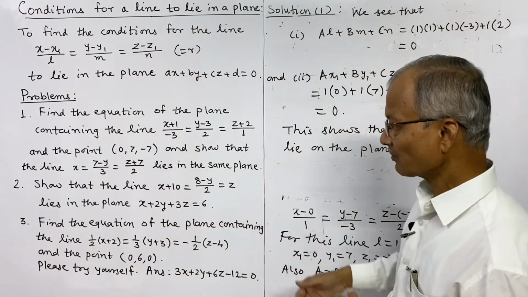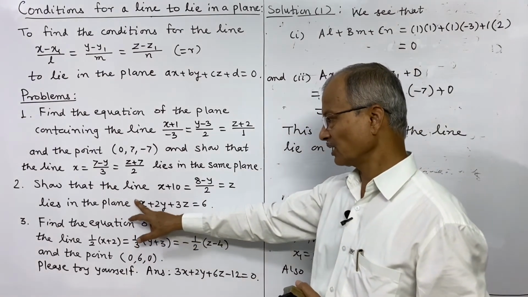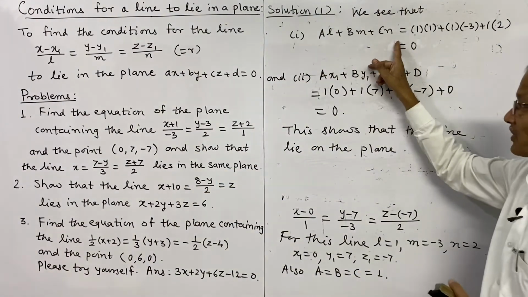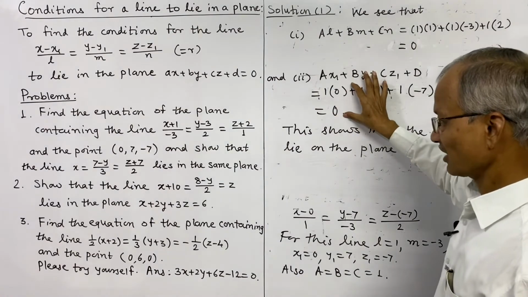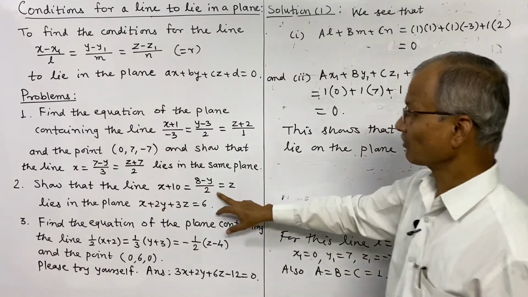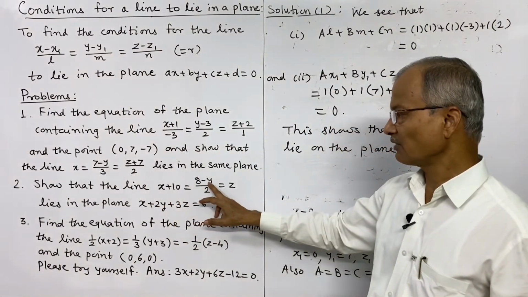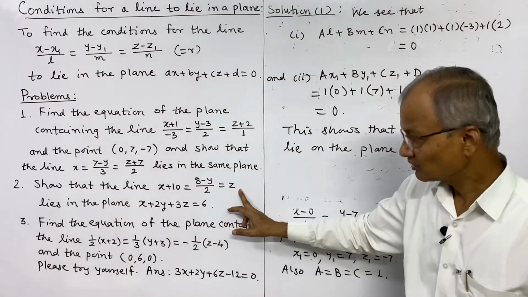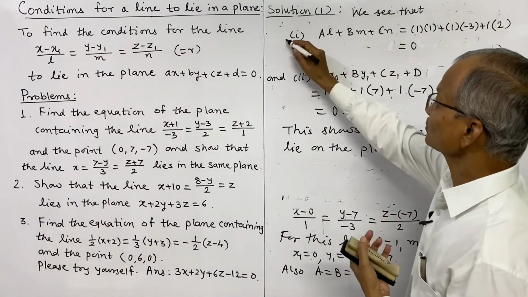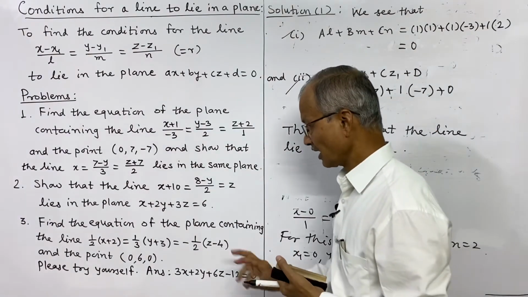And what are the values of A, B, C? These are the coefficients of x, y, z. Capital A, B, C can be taken as 1, 2, 3, and show that their sum of product is 0. And the second condition is like this: A into x1, etc. Write the equation in this symmetrical form. So x1 will be minus 10, y1 will be 8, and z1 will be 0, and show this also satisfies. That means for the second problem you should show the first and the second condition. So you can try yourself.